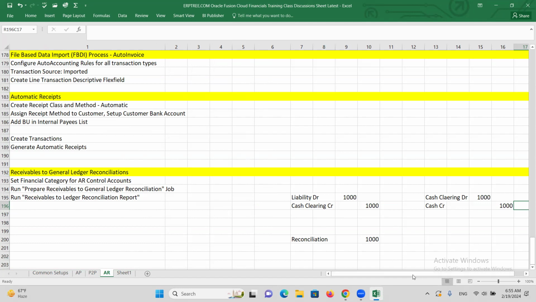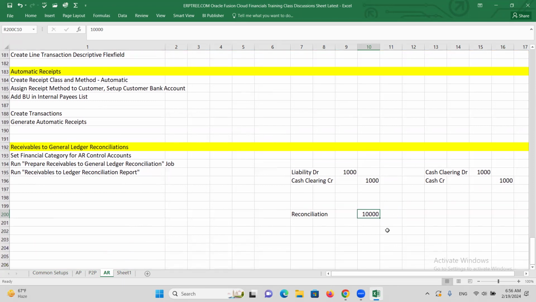Now see, you perform the reconciliation. This is the accounting entry. Now if you run the reconciliation, how much variance do you see? Zero. That's it. If you get some balance here, what is the meaning of it? You paid, but it is pending from us. So if you get a $10,000 reconciliation difference, you have to keep funds ready, that 10,000. So for this purpose you use that field we have seen.